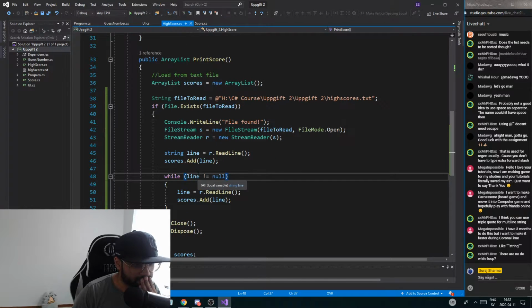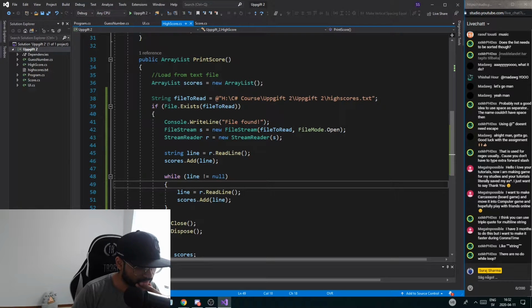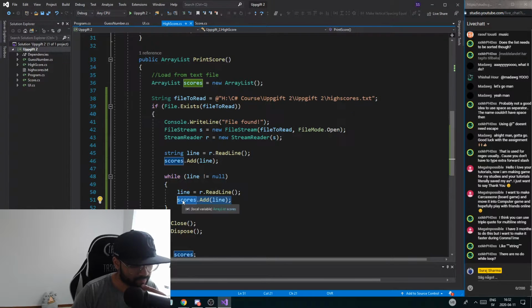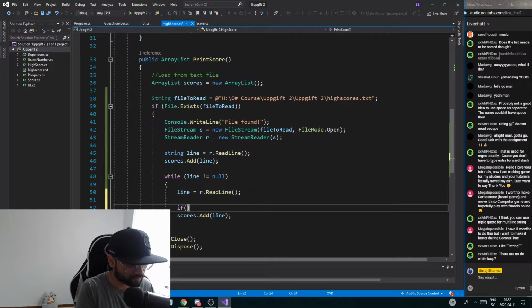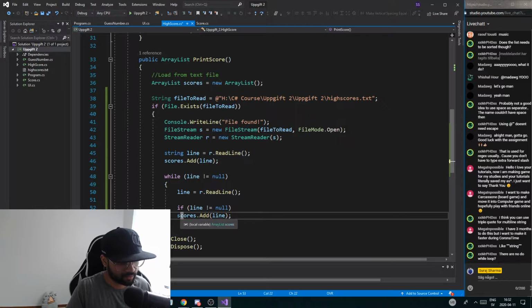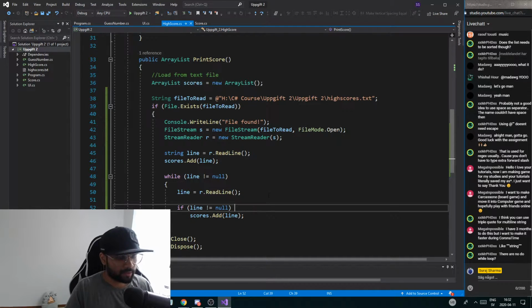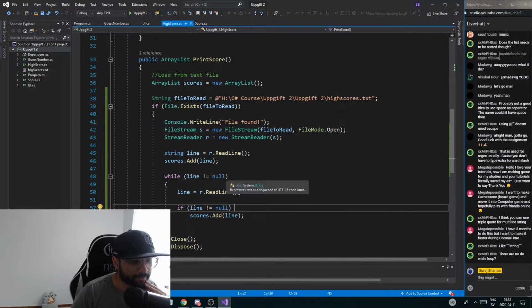Why would you code it like this? This isn't good. There has to be an end of file thing. Now you have to do like 10 checks here. Then I have to check again if this is null or not. Oh, man. Look at this. If line, then only I want to add this to my thingamajiggy. Okay, I don't want that extra one.